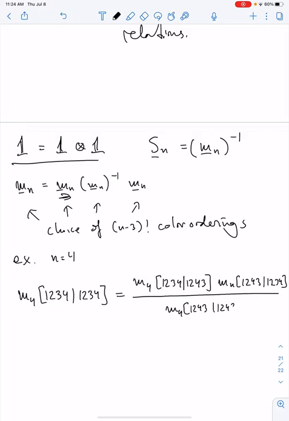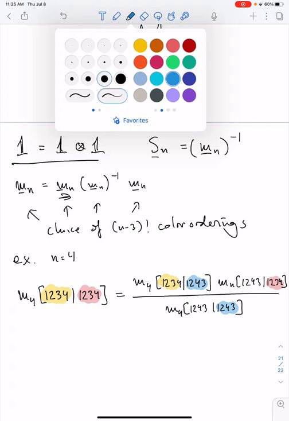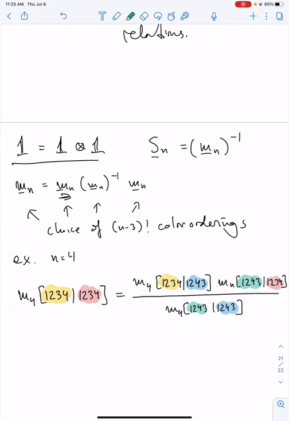Okay, so what am I matching here? I'm matching that this color ordering must be the same as that color ordering. This color ordering must be the same as that color ordering. And then this color ordering matches the color ordering in the kernel. And there's a flip of the ordering to match left with right. So this one matches this one. Of course, these are identical at this point, but this is the way the matching works.